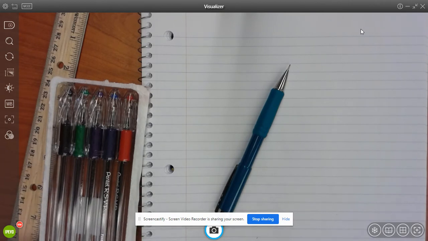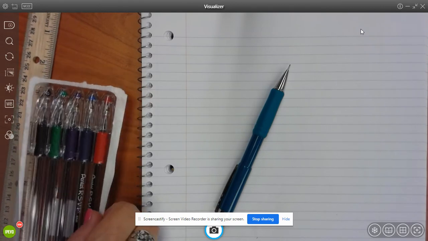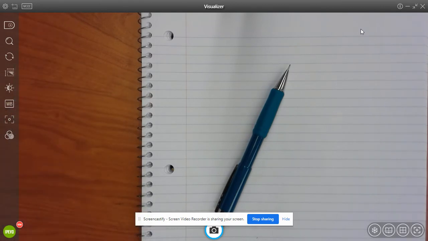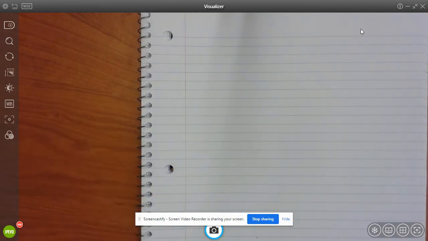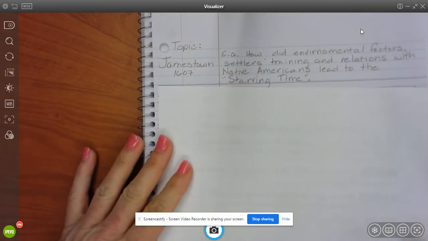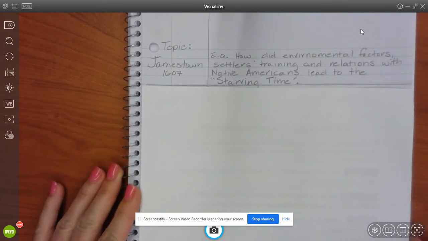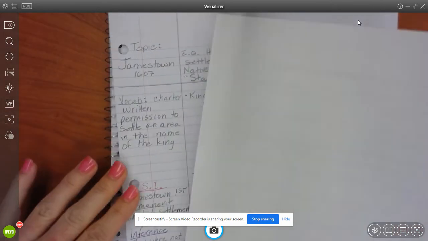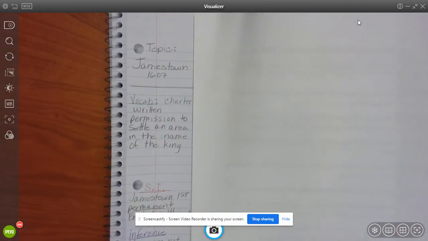So I'm going to show you an example of some notes of mine, and hopefully this will give you an idea of how to go about taking focus notes as well as how to do the interactions. So to start with, I set up my focus notes the way they're supposed to be set up. So I have the line, right? And I've given myself plenty of room so that I can do my note interactions.